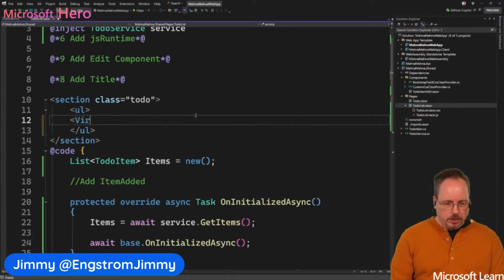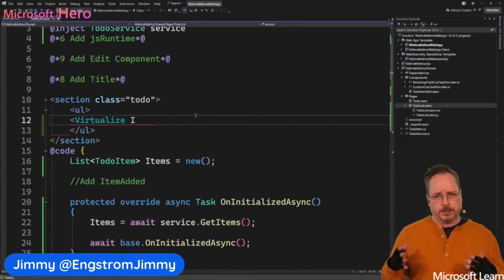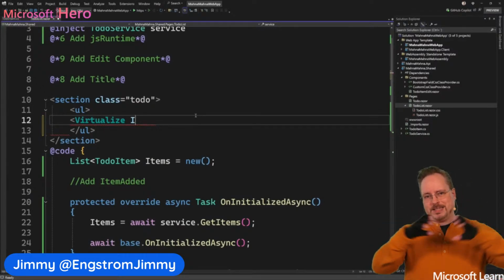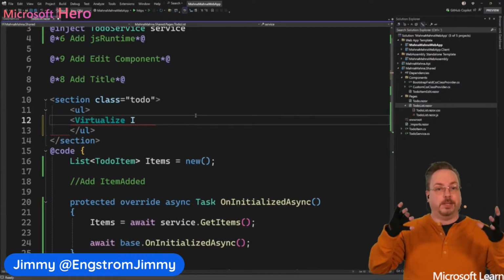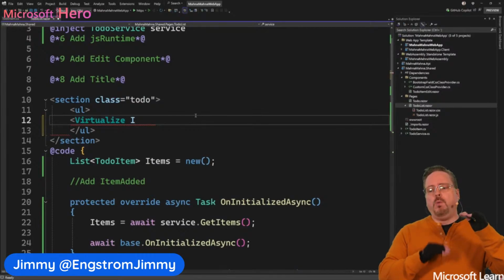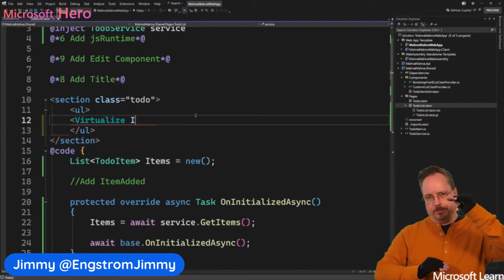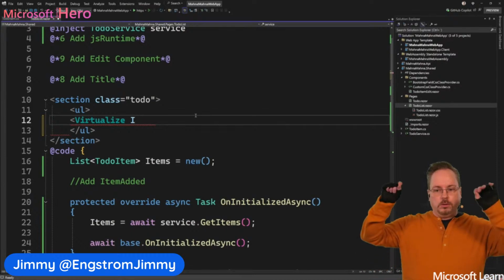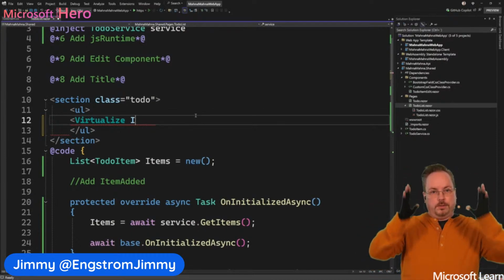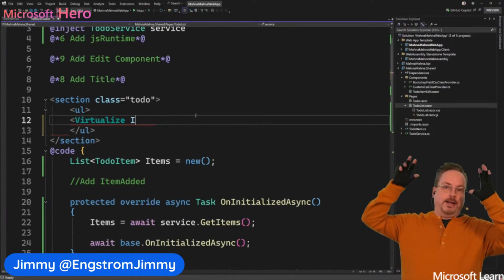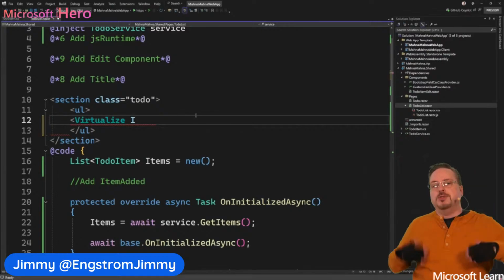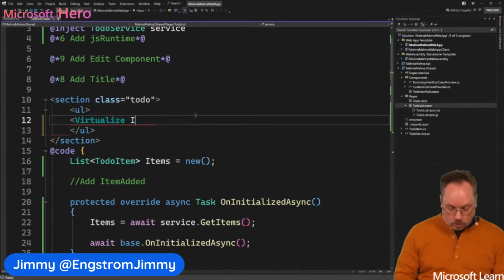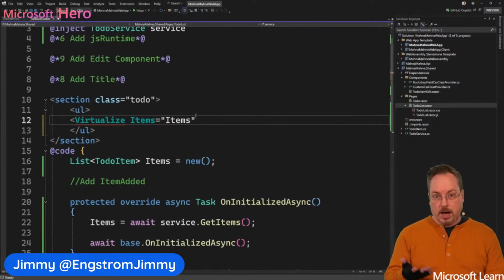So let's add some items. So we're going to use the virtualize component, and this is something built into Blazor. So the virtualize component is going to render everything inside of it. So inside of the virtualize component, we have a template. So it's going to render that, but it's only going to render the amount to fill the screen. And if you have more items, it's going to fill that with a div. And if I scroll, it's going to move the items and then add a div on top and continue to have the div on the bottom. So it's only going to render the components that are inside of the view, which is going to make the site more performant.